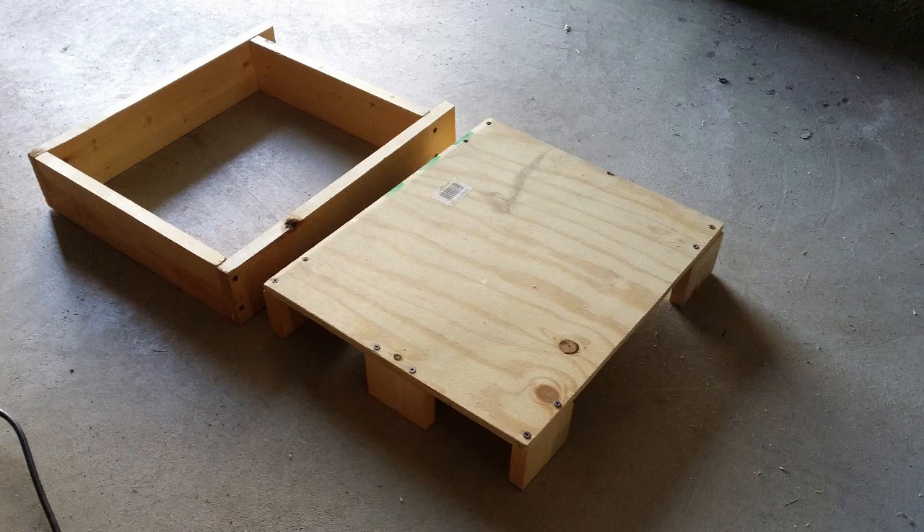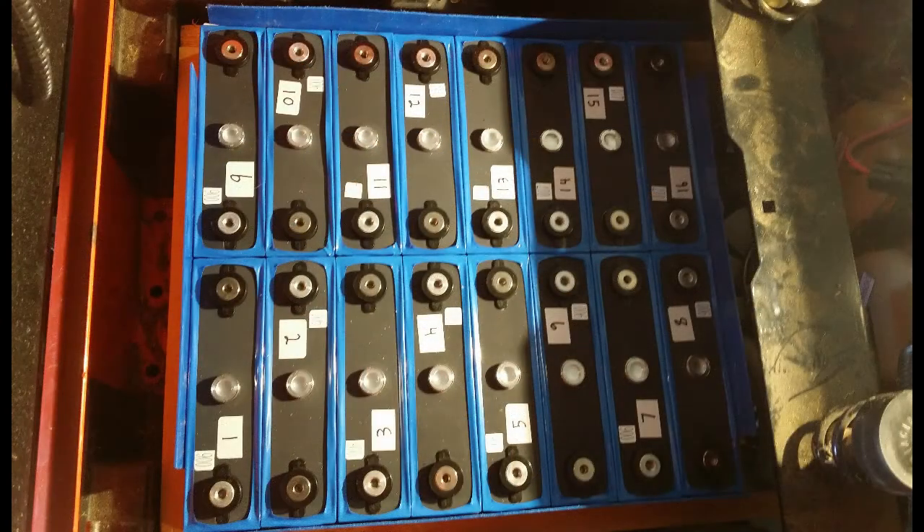Since they take up less room, I had to build a cheap box to keep them from moving around in the mower's battery box. I also built a removable top so I could mount the equipment needed and also get access to the cells for maintenance. Here you can see how I put the cells in three boxes. I put 1/8 inch thick plastic around the outer sides of the batteries so they would not be rubbing up against the wood. To fit the cells in here, I had to remove the original plastic battery holder and the metal battery holder that goes under the seat.